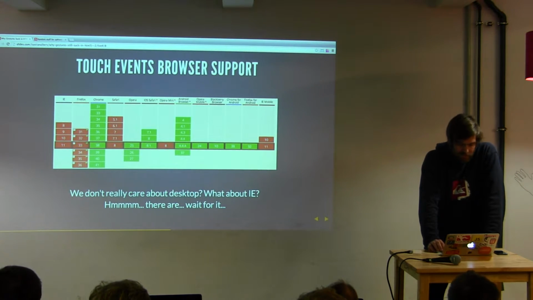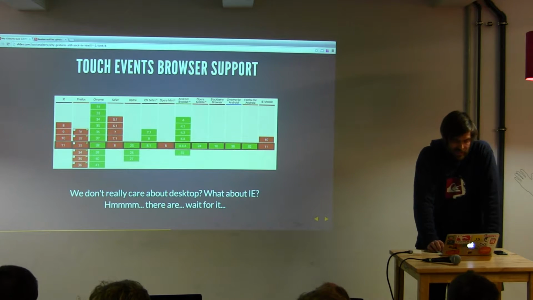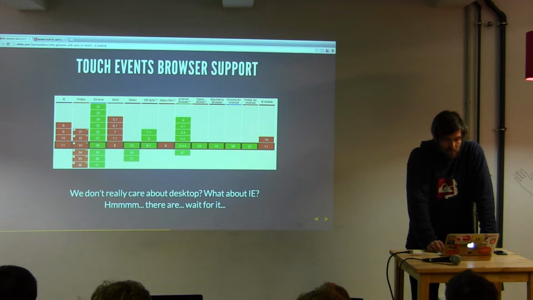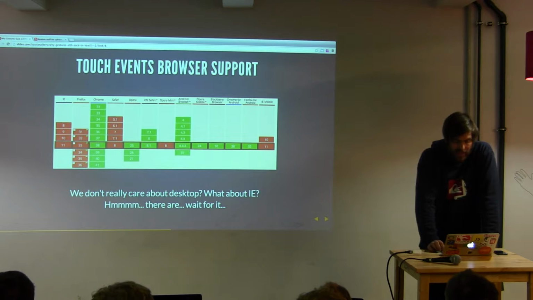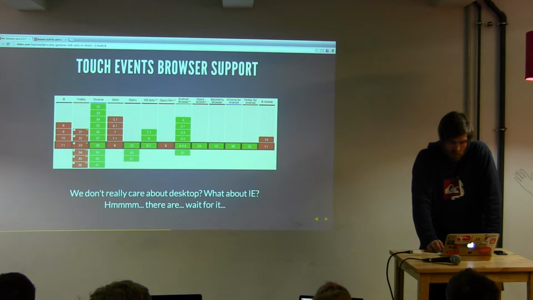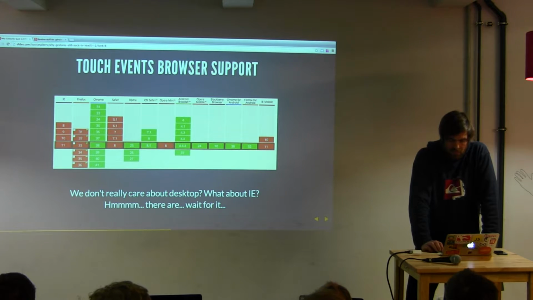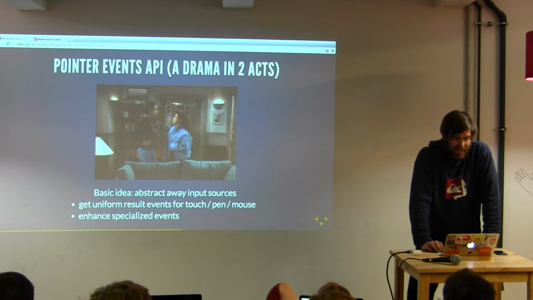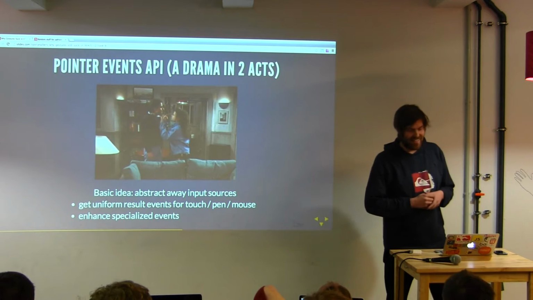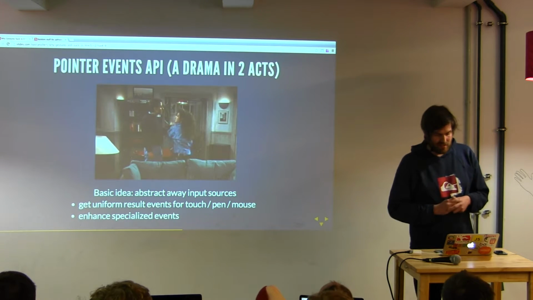So if we look, okay, how are they supported? Touch events, obviously, the desktop browsers are not very interested in touch events, except for IE, which we'll get to later. And Chrome has them, but Safari doesn't. But all the mobile browsers with the standard touch stuff, you're super safe. You can use it. Except on IE, and IE, like Microsoft, it's a little drama.